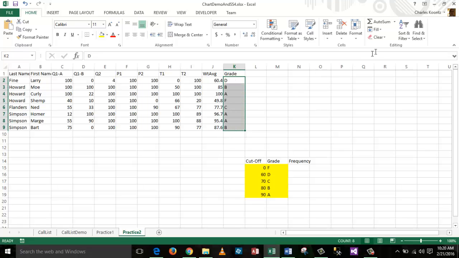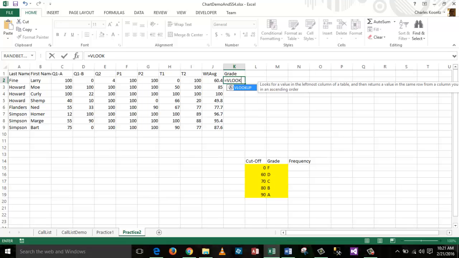So let me clear out all this, and I'll use the clear tool and clear all. Put in a lookup function, so it'll be equal VLOOKUP, and the cell that I want to have it monitor and compare to this index column is, for this particular cell, J2. So I'm going to enter that in as a relative cell address because I'm going to want that row coordinate to change. And then I need to provide the absolute location of my lookup table.